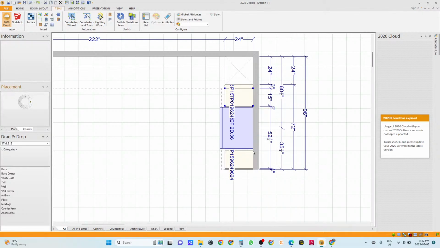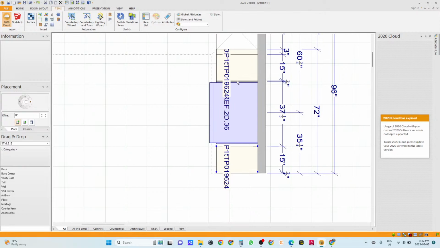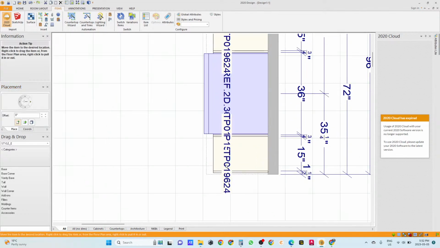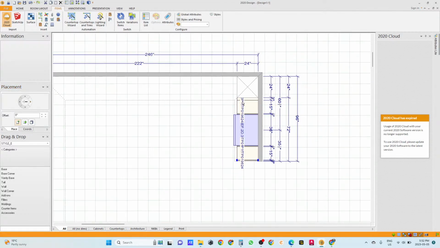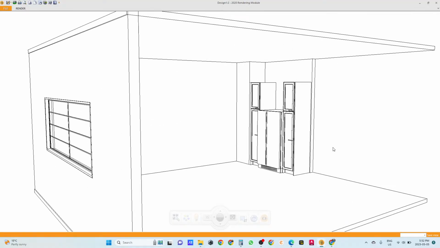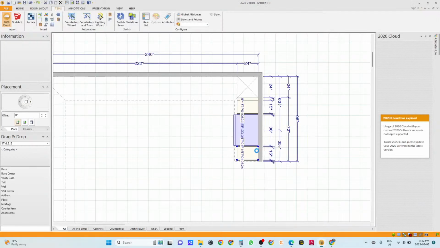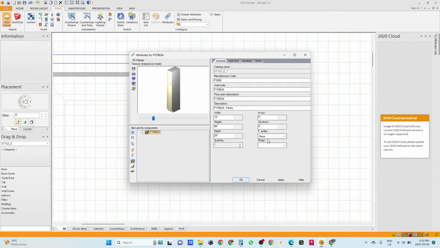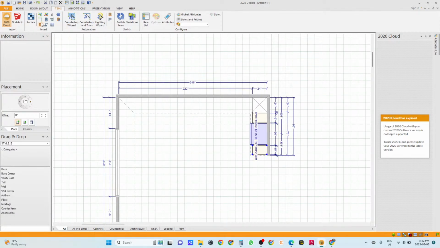And another 15-inch pantry. The gable. So let's say we're going to move it slightly in so it's not right flush with the... So that's our one elevation. So we have this elevation figured out. And I'm just going to flip the doors, and the doors are going to be on the right. It's a right hinge door.